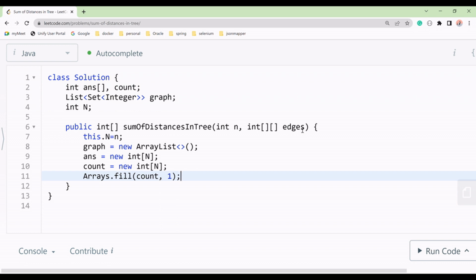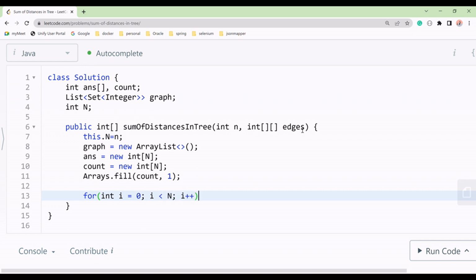Okay, and then I'll take a loop from int i equal to 0, and i should be less than n, and i plus plus, or you can say plus plus i.